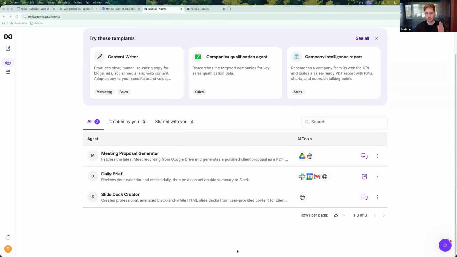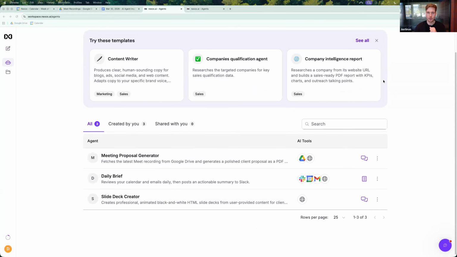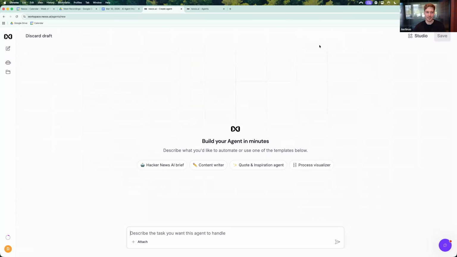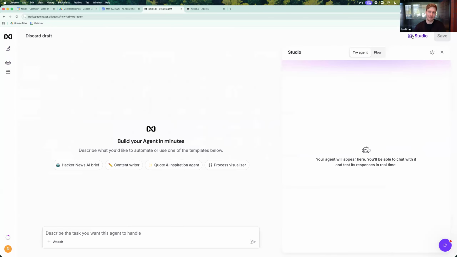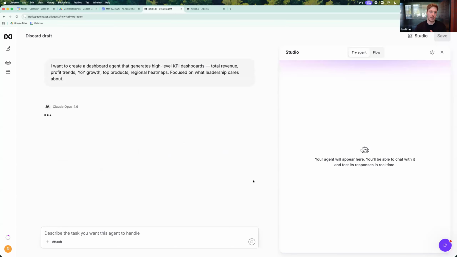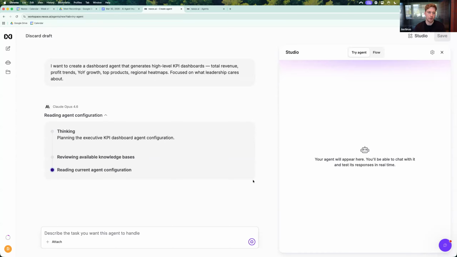And the 4th agent, the final one that I want to create, is going to be the document analysis agent. So for that, again, very simple, start from scratch, open up the agent builder. I like to have the studio and flows on the side. In here, I'm going to copy the first prompt, which is going to say, I want to create a dashboard agent that generates high-level KPI dashboards, total revenue, profit trends, year-on-year growth, top products, regional heat maps, focused on what leadership cares about.